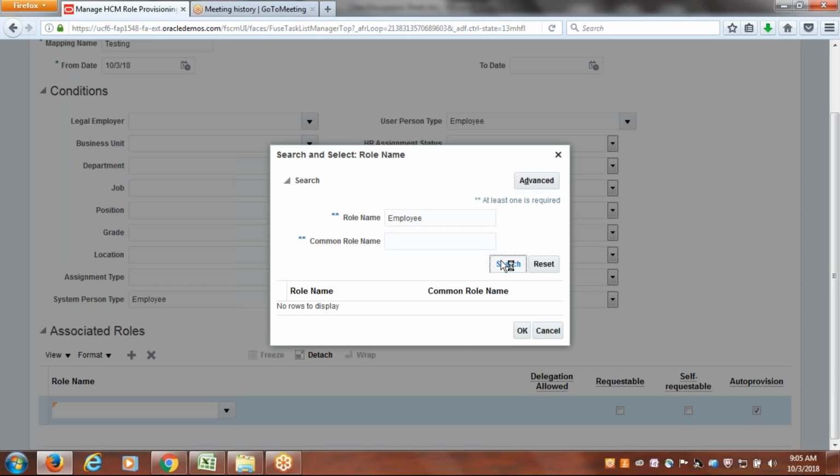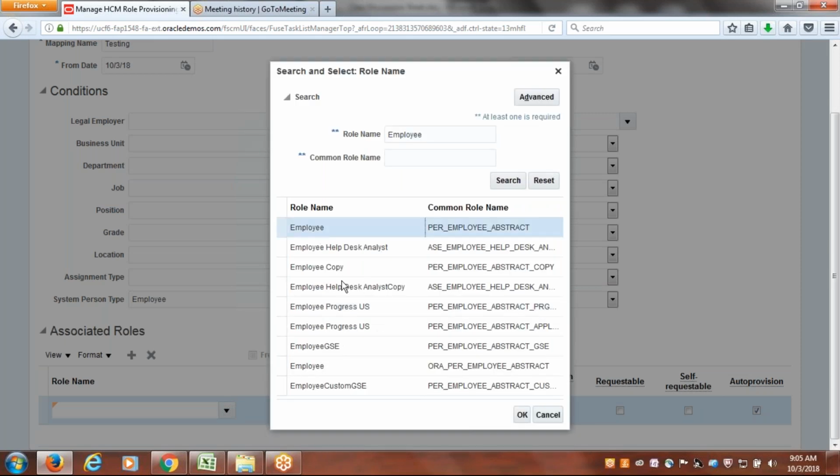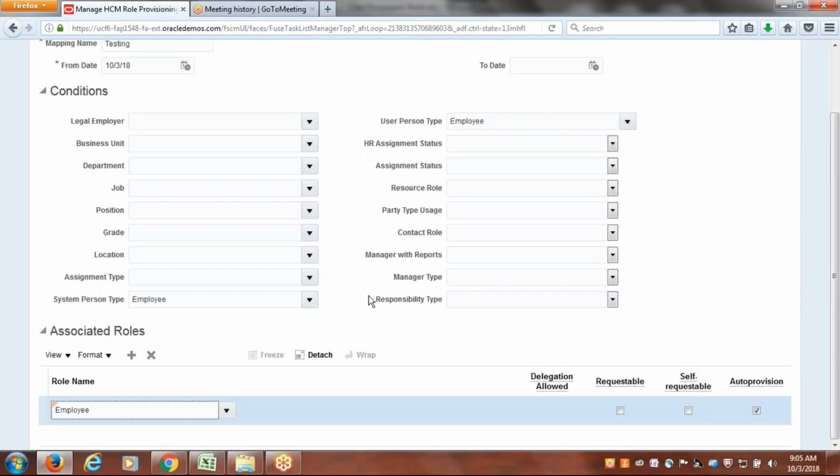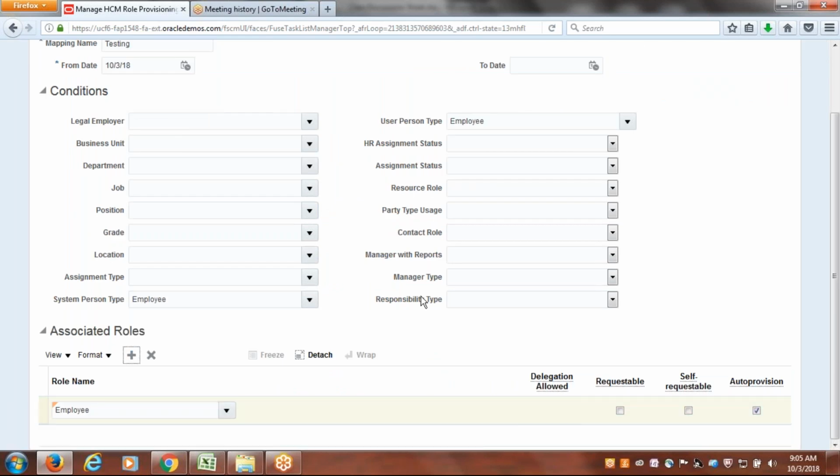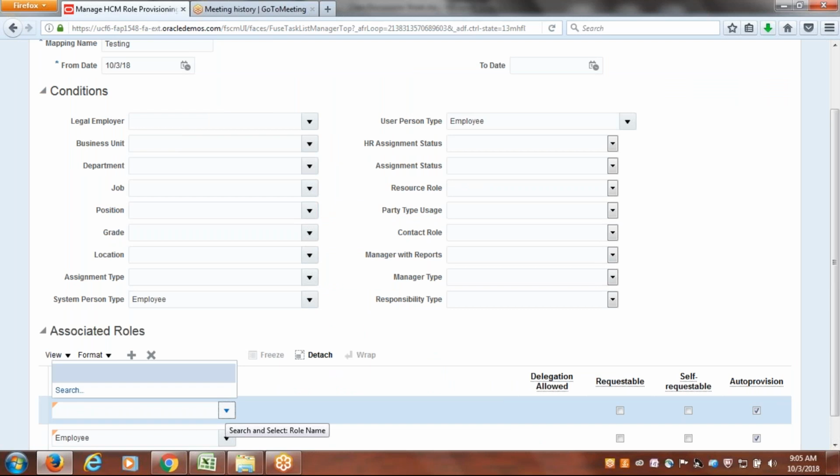You are setting the condition. If you want to assign a few more, just for testing, you can assign. And it has to assign the role called buyer also.